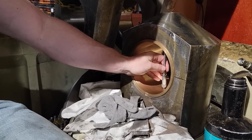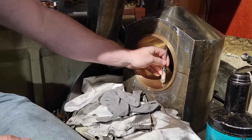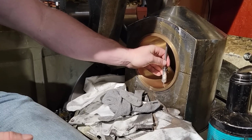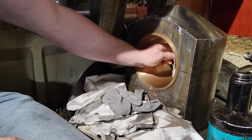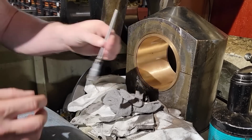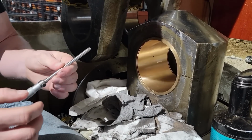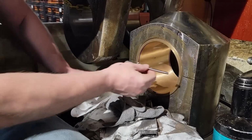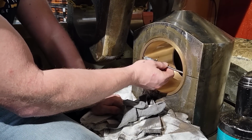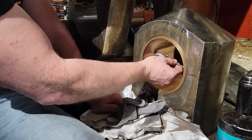I take this gauge right here and it's anywhere from 3 to 5 thousandths over is your tolerance. So you have to be very careful, take your time with this. This tool right here makes this possible. I usually get to around 2 thousandths over what the pin diameter is, and I stop right there just to make sure I'm not over tolerance. And I check up and down, side to side, make sure it's not an oval.